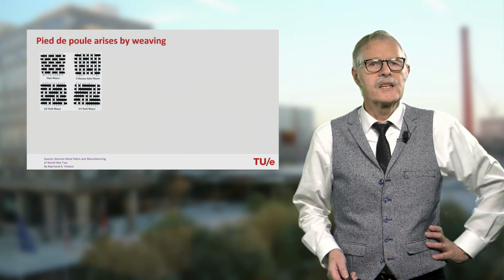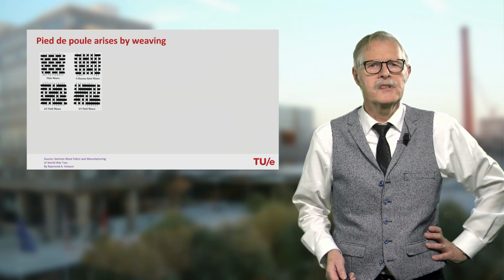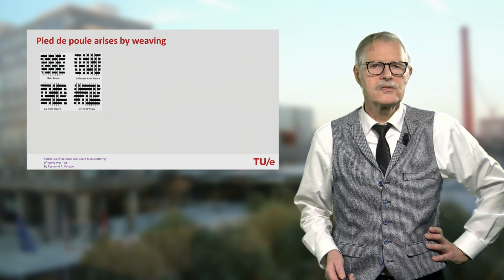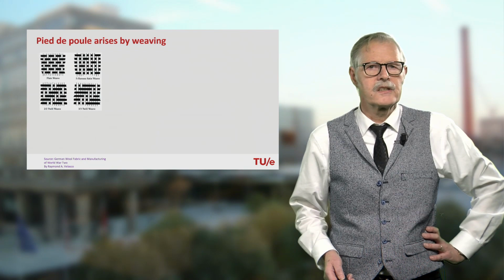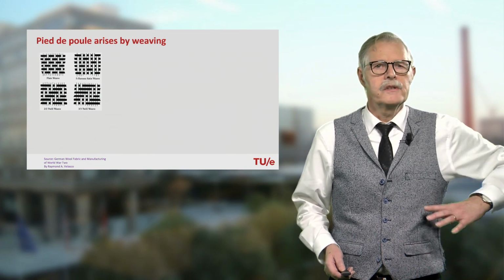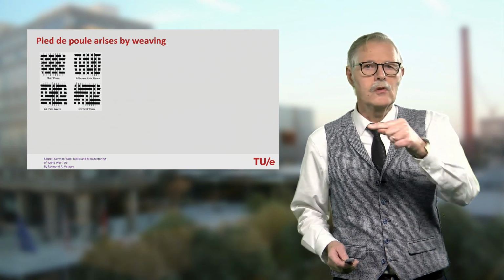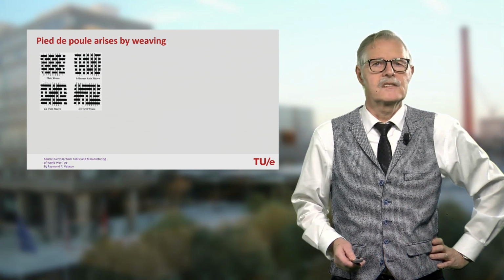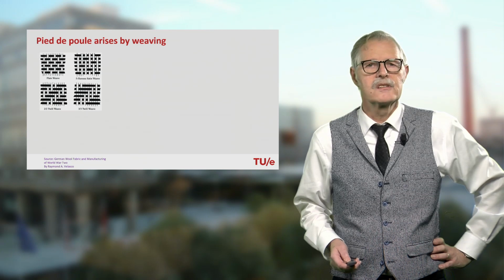It's important to understand that pied de poule arises by weaving, and there are several types of weaving, like the plain binding or the satin binding, where you have long jumps, long floats as we call it. But you also have bindings which are called twill bindings, where rather than 1 over 1 under, if you consider the warp, you have things like 2 over and then 2 under, and repeating that. That makes a difference, particularly for raincoats, but also pied de poule patterns are done with twill binding.